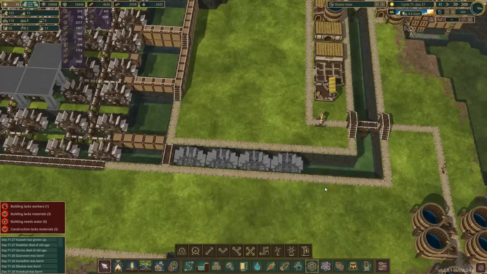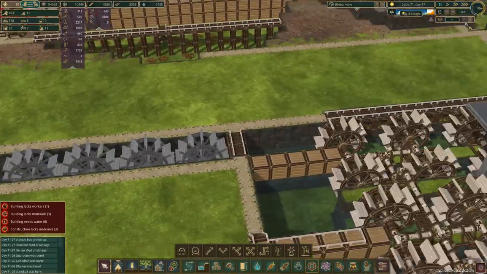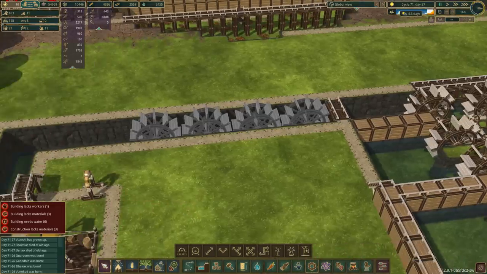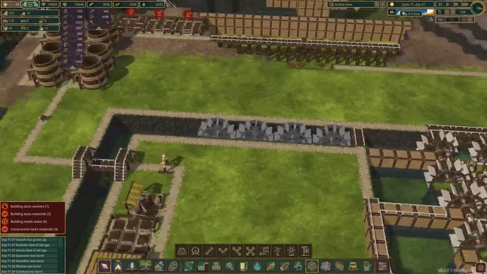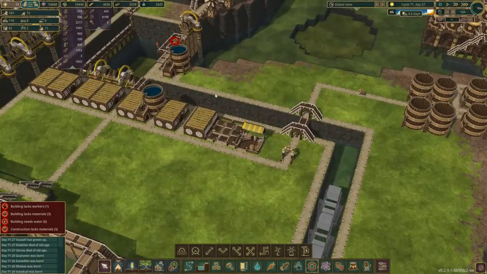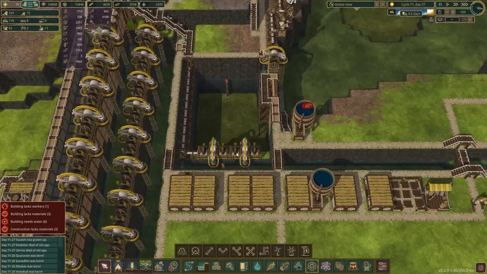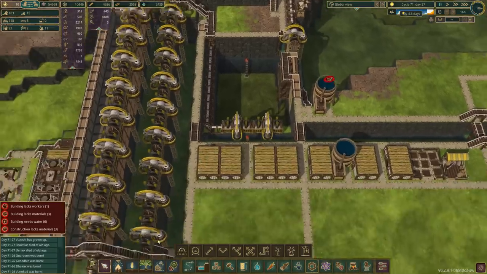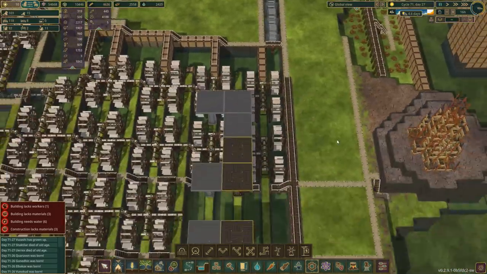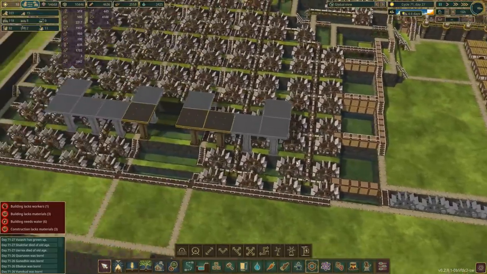1, 2, 3, 4. Now I'm going to have to do a bit of dynamiting along here and extend this power line so it hooks up to these guys. I think I might just extend the power line all the way around here and hook it into these pumps, and then it's hooked into everything. You know what? I like that idea. Yeah, I'm going to do that.